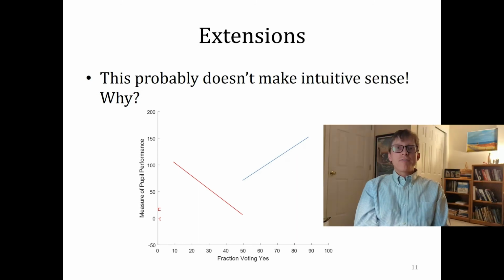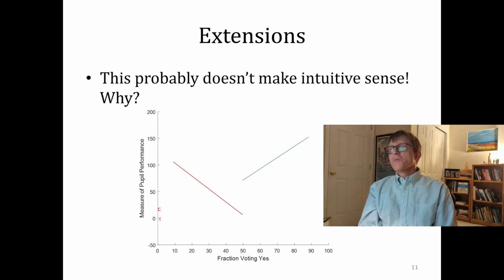Now, you do want to be careful when you're doing this and make sure that what you're doing makes intuitive sense. In this example, I fit two different linear regressions, one on each side of the threshold. Note that the one on the left has a negative slope and the one on the right has a positive slope. A difference at the threshold is apparent, but I don't think that it is necessarily real. It doesn't make sense that you would see such different regression slopes on each side of the threshold. So you just want to use some common sense when you're doing things like this.